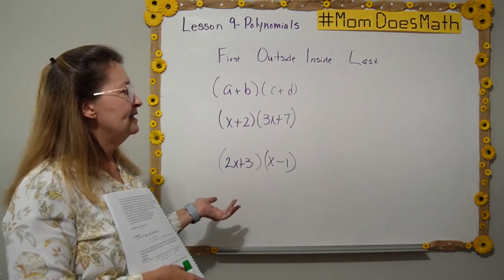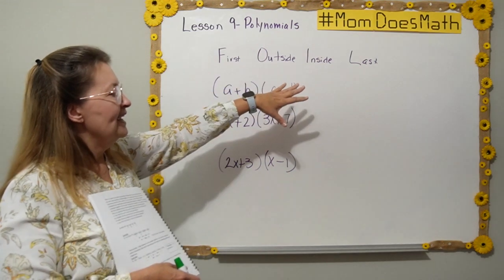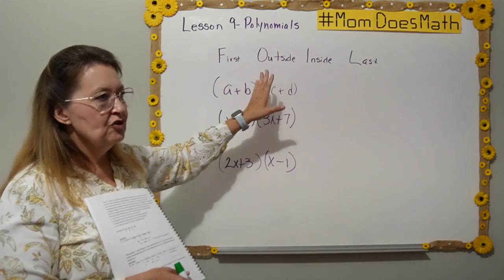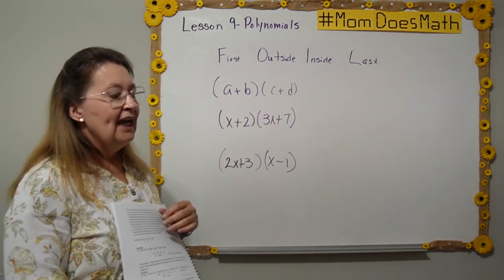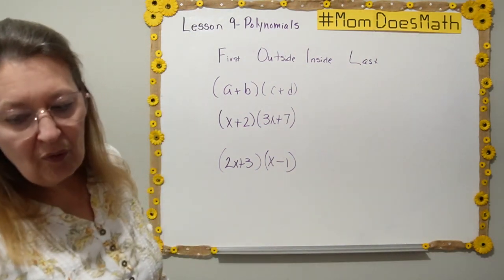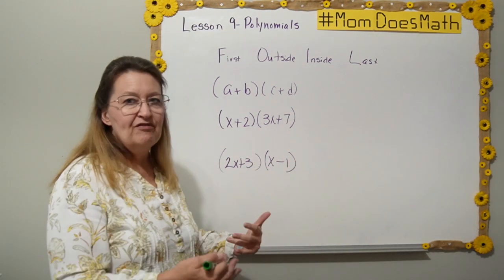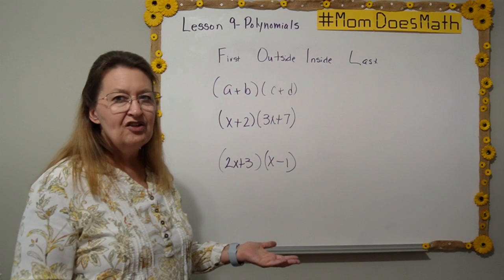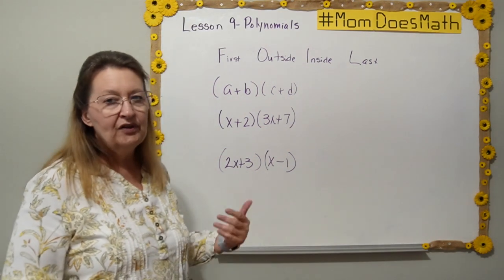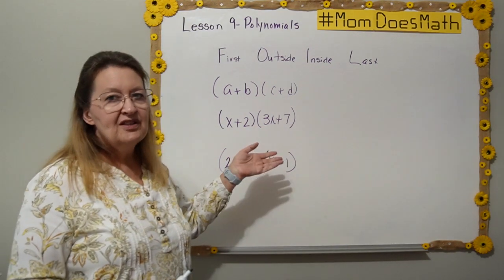All that is steps, the way to do your steps to make sure that you multiply everything together. And really the only reason we teach the FOIL method anymore is because when we get to factoring, it's easier to unfold. You kind of have a reference. So that's what it is.